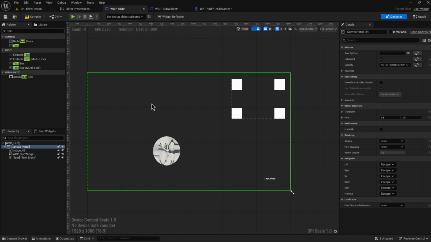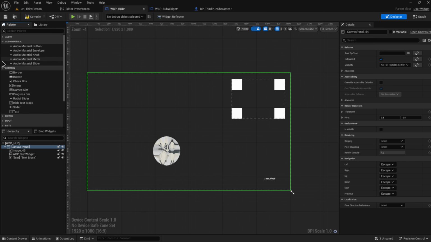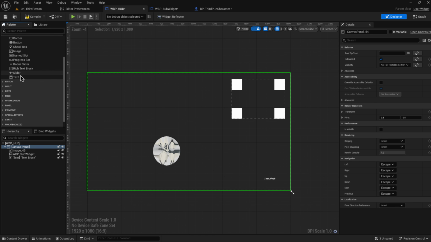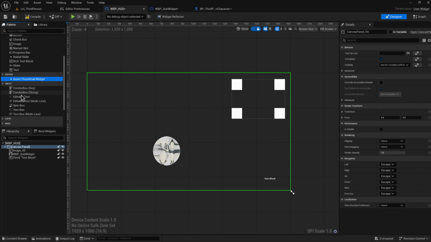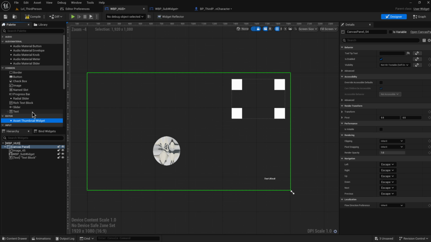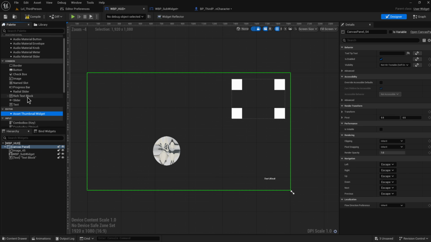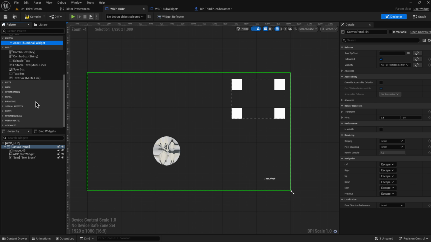Well, next time we're going to start diving into this whole palette on the left hand side here. There's so much stuff to take a look into, and all of these have their own little neat tricks and things that you need to know about them. Some of these I will combine into videos, like when I talk about text, we're going to be talking about text and rich text in one video. But by the end of this series, I'm going to have talked about most of the things in this menu. So there's going to be a lot of it.